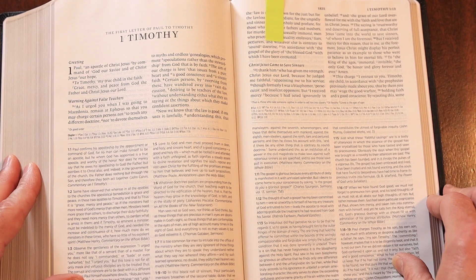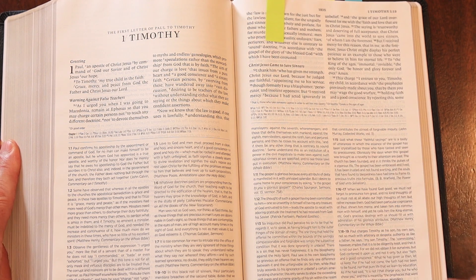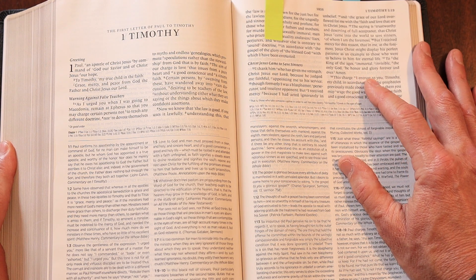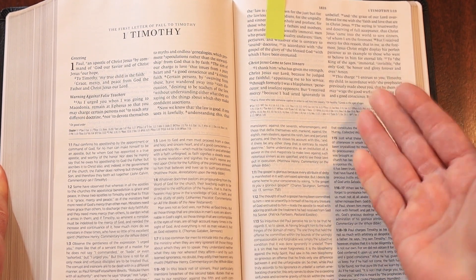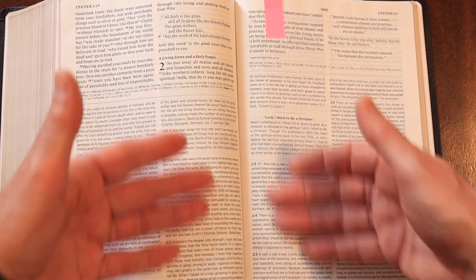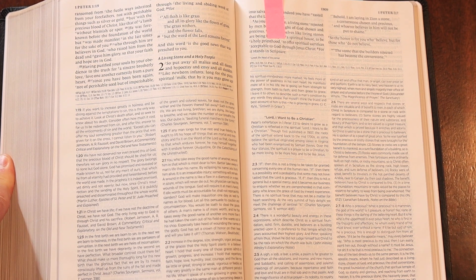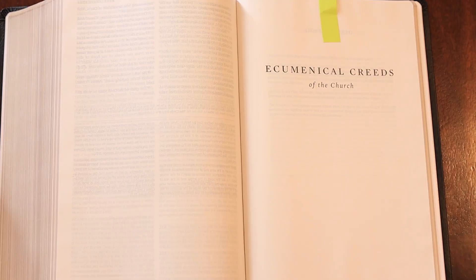One of the things I think they missed in this Bible was the conversion of Jonathan Edwards. I looked at 1 Timothy 1:17 — 'To the King of the ages, immortal, invisible, the only God, be honor and glory forever and ever. Amen.' That was the verse connected to Jonathan Edwards' conversion; he struggled with the sovereignty of God, and that was the thing that held him back from believing in Jesus Christ as his Lord and Savior. I thought they missed an opportunity to put that in here. There are over 20,000 notes in this Bible — and there are ones like a note on the hymn 'Lord, I Want to Be a Christian in My Heart,' which tells the history of where that hymn came from. A pretty neat feature, and the setup is pretty much the same throughout the text.